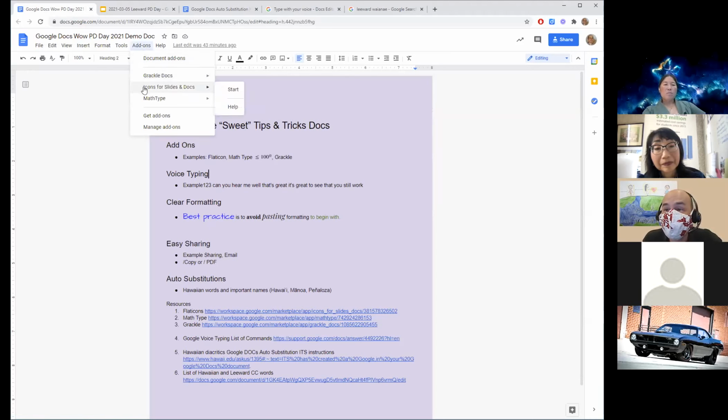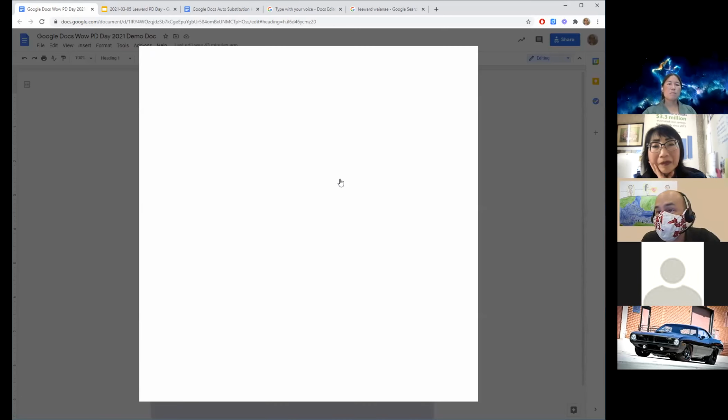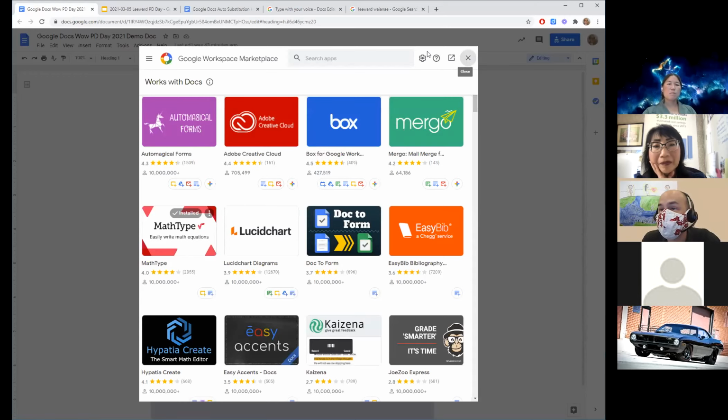Let's first go to the icons for slides and docs. You basically download or install these add-ons in your browser, and they support your Google Doc account. So if I'm working in my Google Doc, first let me put my cursor somewhere, like right here. Let's say I want to put a nice icon or image for it. With my cursor there, I go up here to add-ons, Get add-ons. Oops, sorry, I clicked on the wrong one.